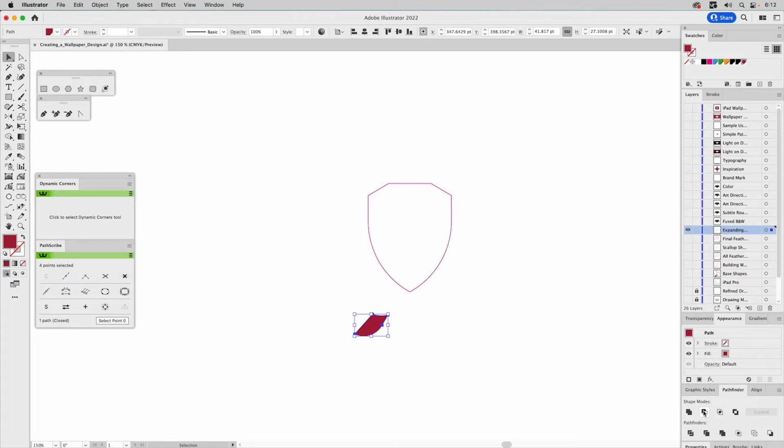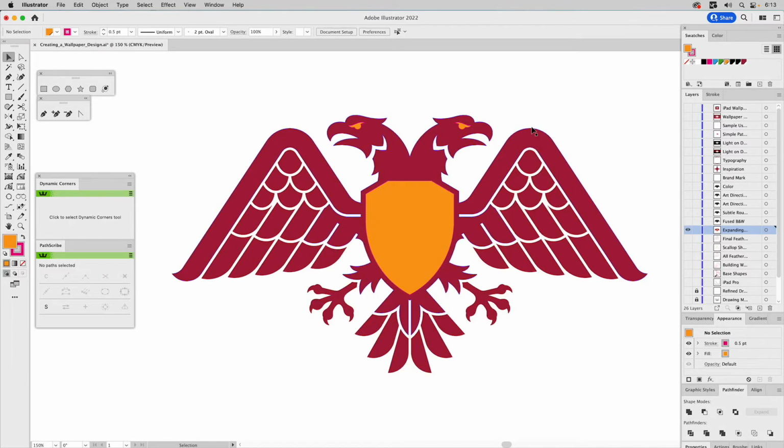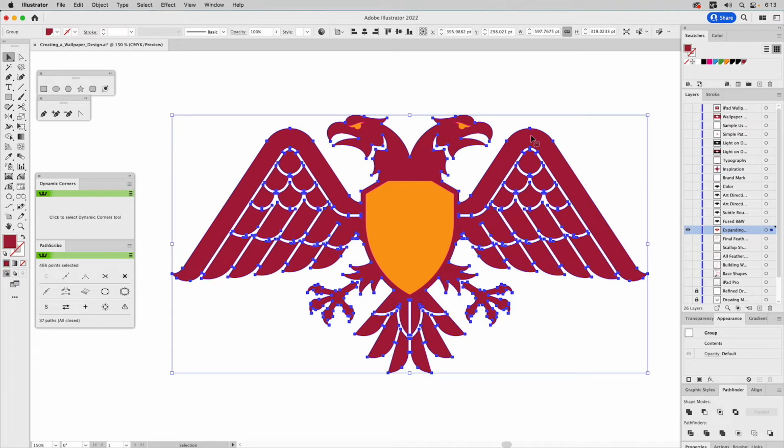Well, why did that happen? I wanted to show you that because you might have run into this before and you go, crap, what'd I do? Well, you didn't do anything. According to Adobe engineers, that's expected behavior. That's what it's supposed to do, believe it or not. If you select this after we united everything together, it's going to default to a group.